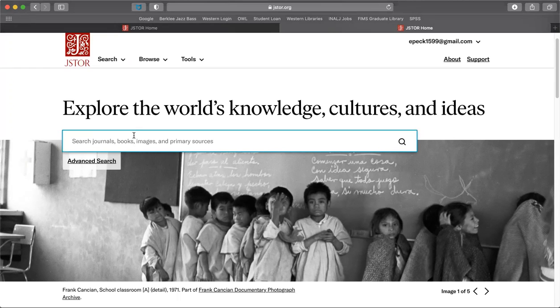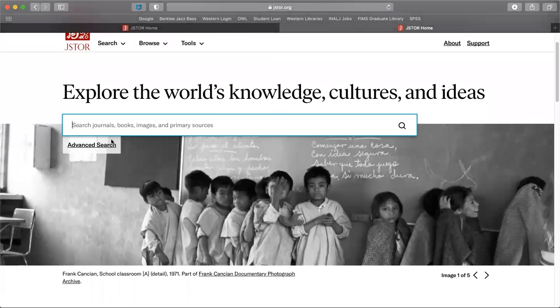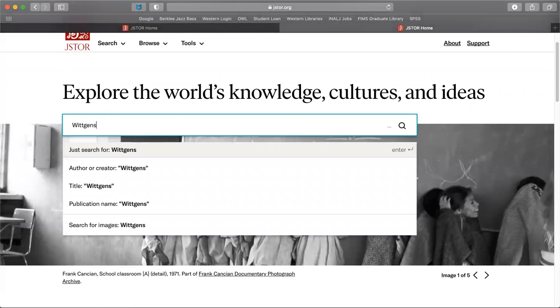It's essentially a full text and image keyword search when you put in terms here. So this means that the search is conducted on the full text of the materials listed and not just the title or the author, what we would refer to as metadata. So for this reason, if you use the basic search as you would use Google, you may not get the most relevant results. So one way to improve the relevancy of your results or to further refine your search is to use quotation marks. So I'll show you what that looks like.